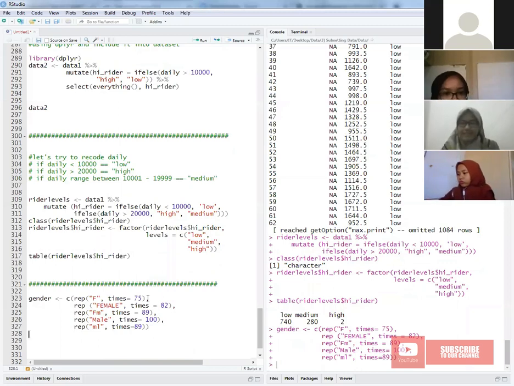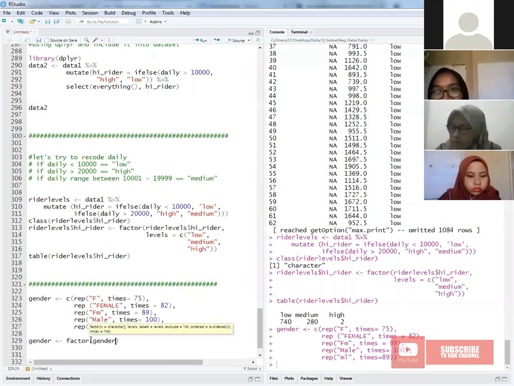So let's say in a real data set, right? Suppose the data set should not be very clean, right? So most of the time you can see, if you have a gender, normally they will put F, female, FM as female, male, ML, MALE capital letter, M only for male. So now let's say I make this one as a factor, right?